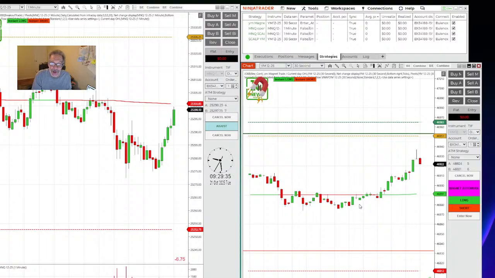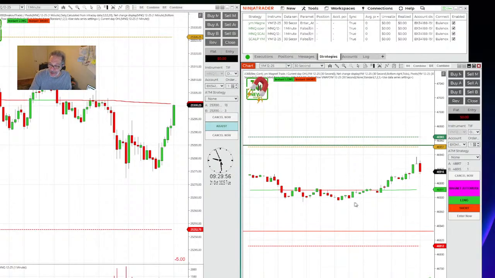Look at that VWAP magnet on the MNQ. See why I like magnets? That was a VWAP magnet on the MNQ. So I'm very curious to see what happens on our YM this morning.